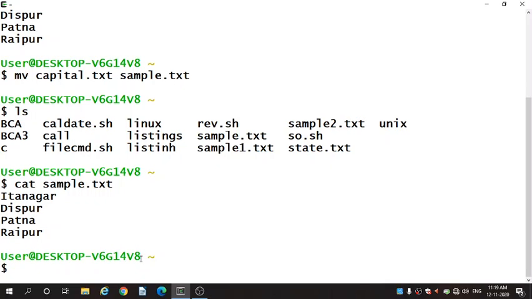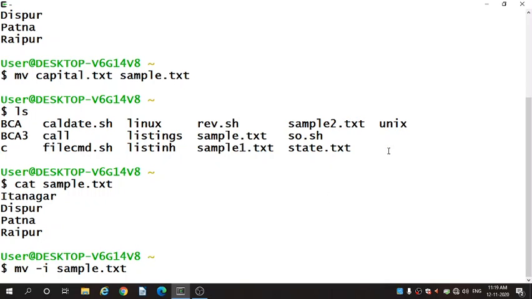And next is the option -i with the mv command. So use -i, then your file sample.txt, then you can use any of your file names.